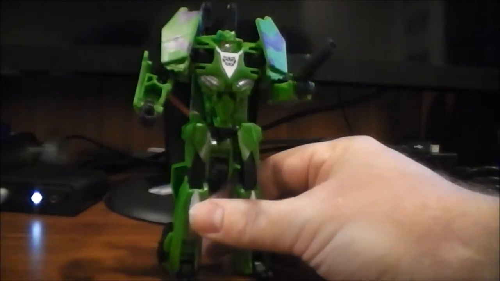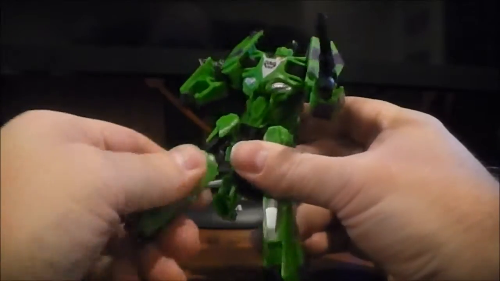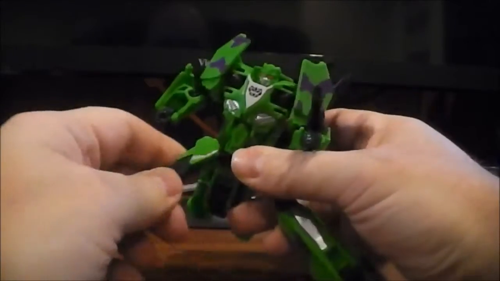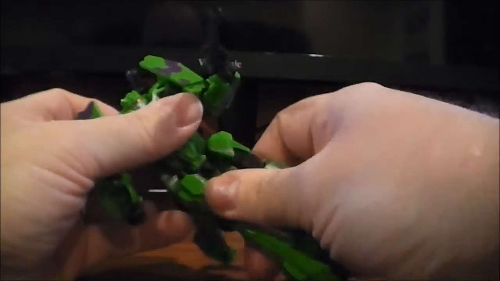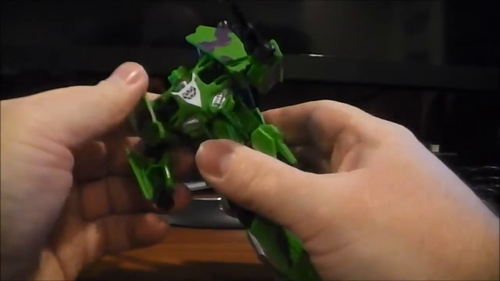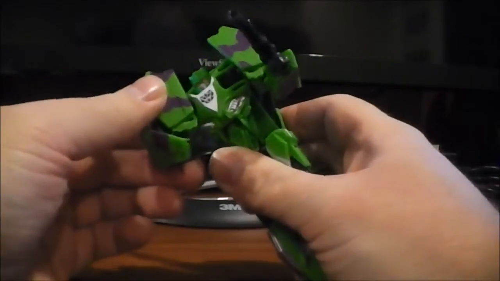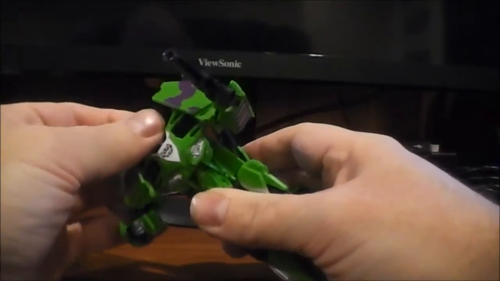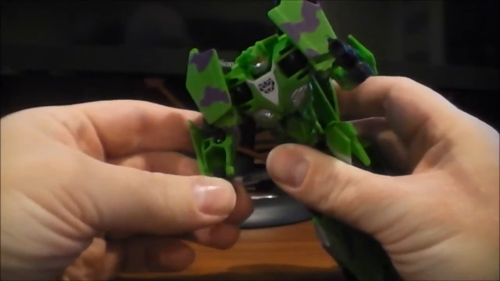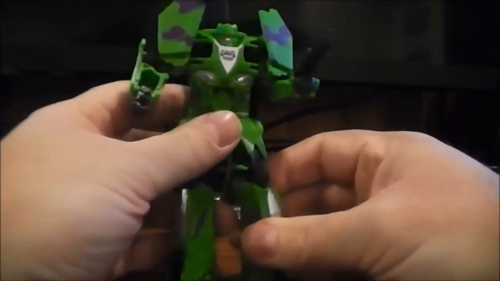Anyway, he's got decent articulation. He bends there at the knee. He rotates at the thigh. He's got ball jointed hips. He sort of has a strange little rotation there at the waist. He's got a rotation there at the shoulder. His shoulders can kind of do the transformation. His head's on a ball joint. As part of the transformation, his fists move up and down. And that's basically it.